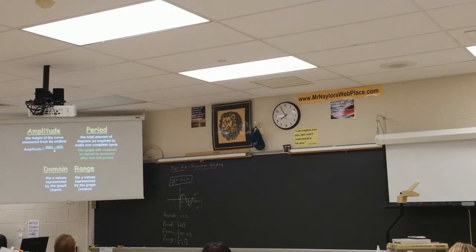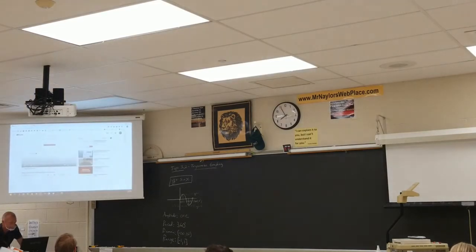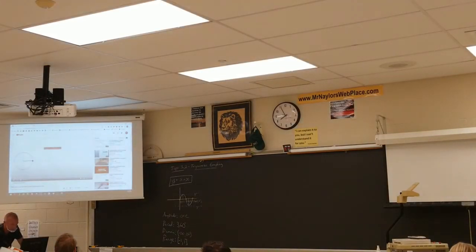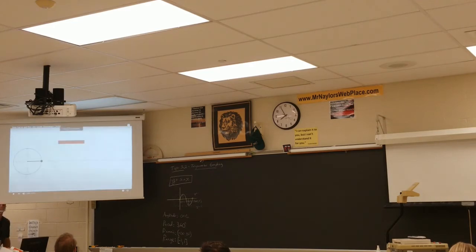I want to show you something to basically say that this graph isn't just because. It's not just because that's what your calculator showed you. It's not just because that's what it looked like yesterday. It actually is because of the unit circle. Now what you're going to see here is y values on the unit circle. And those y values are denoted by that red vertical line.